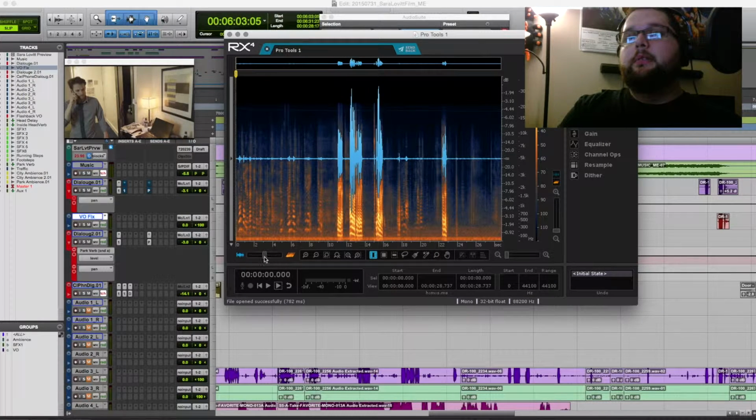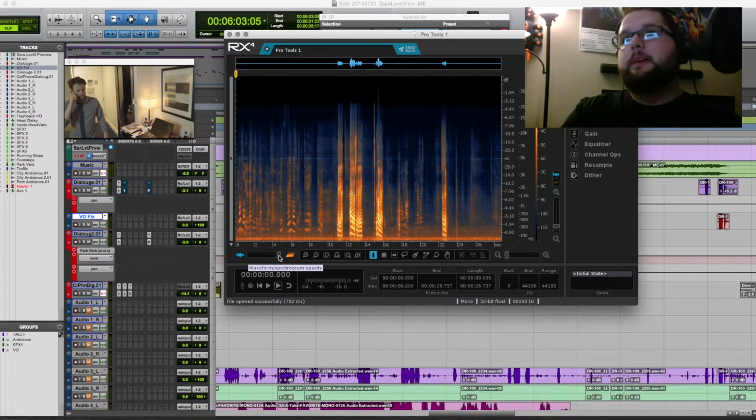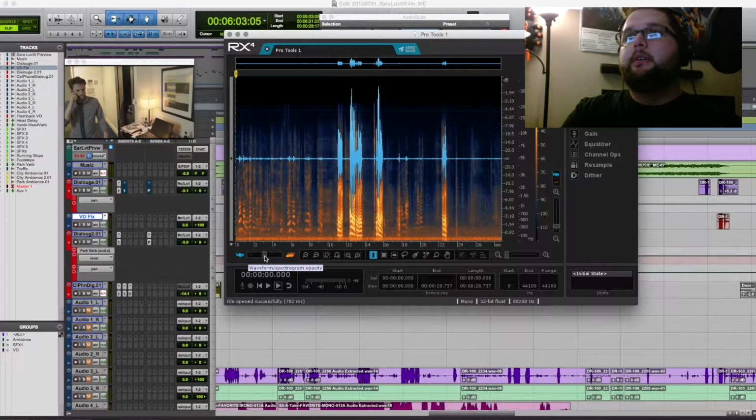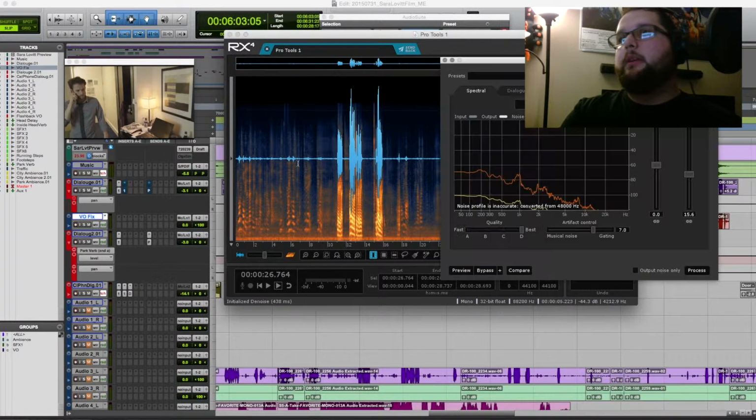So right now, the cool thing about this is there's visual and spectral. There's two different types of visuals: waveform and spectrograph. I like to have it in the middle, so I make sure I'm not cutting out too much of the dialogue, because I've done that before in the other documentary, where I made mistakes, but I got rid of it. But what you want to do is highlight a section, preferably where there's no talking. So I always go to the last couple seconds. You're going to hit denoise. Well, before I go that far, let's hear what it sounds like together.